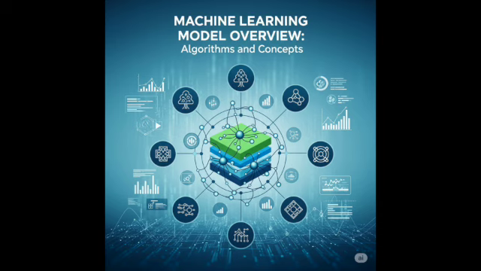Exactly. So a better, more common approach for categories without a natural order is one-hot encoding. This turns each category into a new binary feature, a column of zeros and ones. So near the ocean becomes a 1 in a new is near ocean column and 0 everywhere else for that house. Okay, so each category gets its own yes-no column. Precisely. This prevents the model from mistakenly assuming an order that doesn't exist. Oh, that's a clever way to avoid misleading the model.